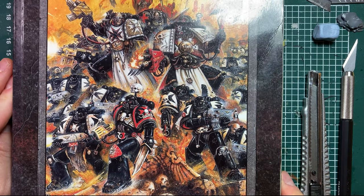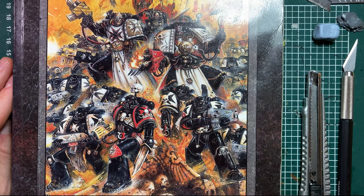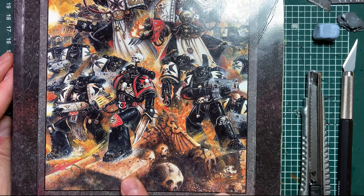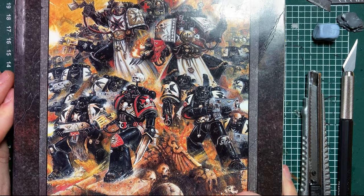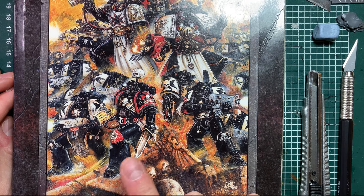And one of the things that you might notice in many of his drawings is the knee and the stance of stepping onto something. It might either be a skull or a piece of rubble or a dead body or whatever. But usually Space Marines are stomping on top of something. Wouldn't it be cool if we could recreate these poses?